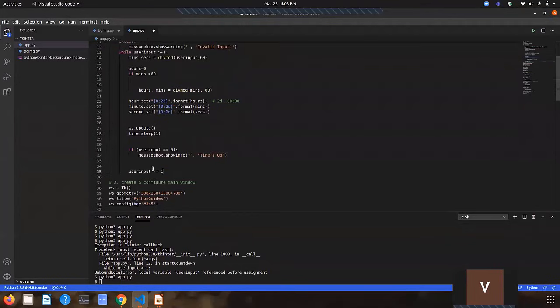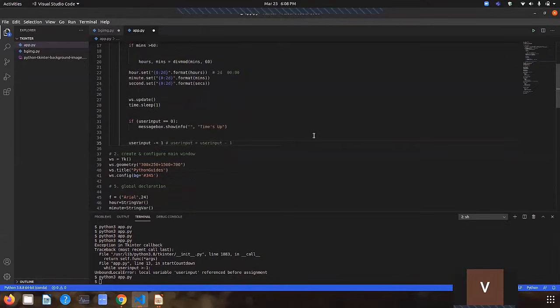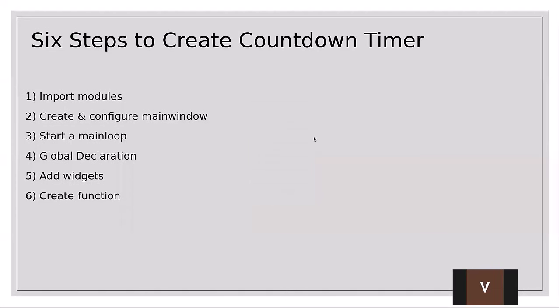And every time the user input is decreasing over here, you can see, this can also be represented as user input equals user input - 1. So this was the explanation of this application.